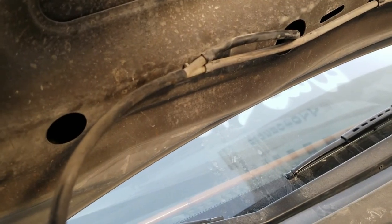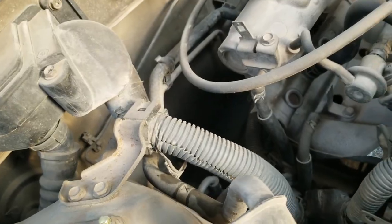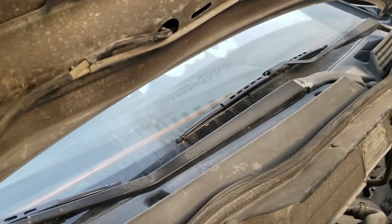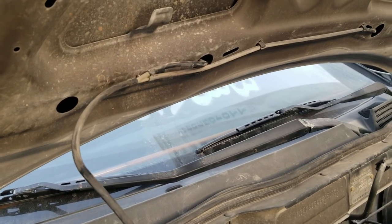So there could be a possibility that these pipes are getting harder and they are coming off by themselves, and the issue they create is that one, they don't throw water outside down the glass, and the other issue they make is they throw the water inside the engine, which is actually harmful for your engine if your engine does not have any cover or sheet over it, so it may ruin your engine as well. So if this is the issue, you need to change the pipes as soon as possible, or attach them by anything like a clip or something, so the water does not go in your engine. Or the other thing is that if you don't want to change these pipes, you may not use the windshield washer, because it will create a great mess in your engine bay.